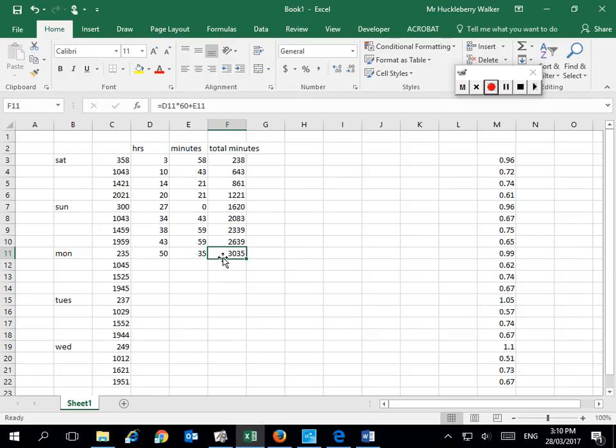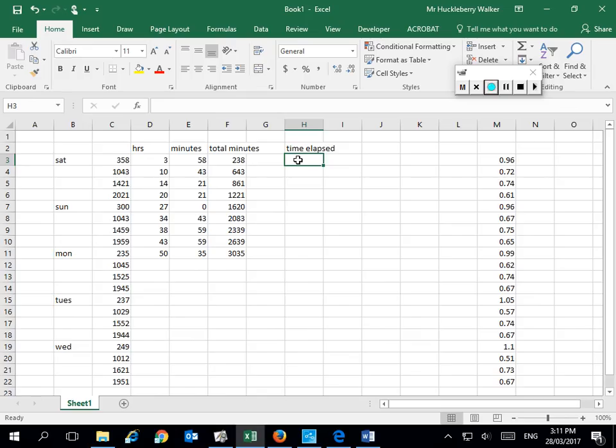Now, I've used the word datum already once. The datum is your starting point. And we have so far been using midnight. I haven't written it there, but midnight would come before 3 o'clock. Midnight is our actual datum at this point. But we want to set our first measurement point of 238 minutes after midnight to 0. That would be our time elapsed from our datum, our first point of measurement.